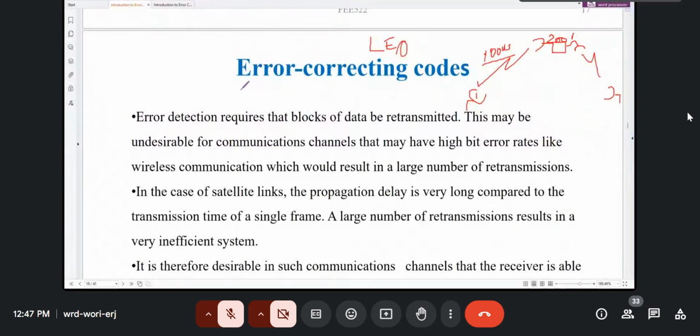And I think I said from the beginning, whenever you talk about code, it is referring to what you get out after you subject your data to either generate a polynomial or generate a matrix. What you get will refer to a code. So the code refers to all the possible code words.